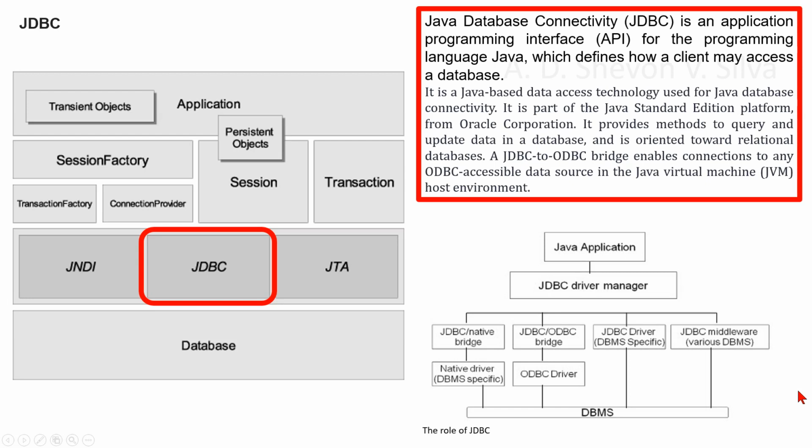JDBC API is a natural Java interface and is built on ODBC. JDBC contains some of the basic features of ODBC, like X/Open SQL call level interface. JDBC is to Java programs, and ODBC is to programs written in languages other than Java. ODBC is used between applications and JDBC is used by Java programmers to connect to databases.